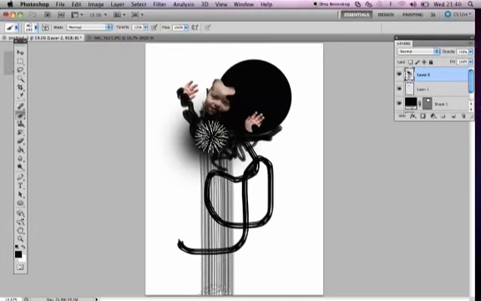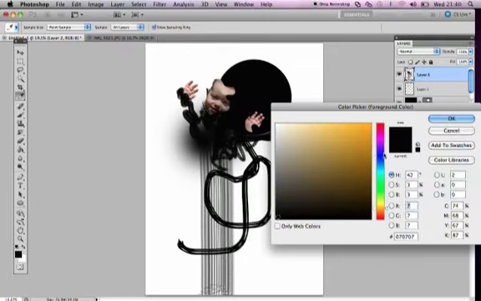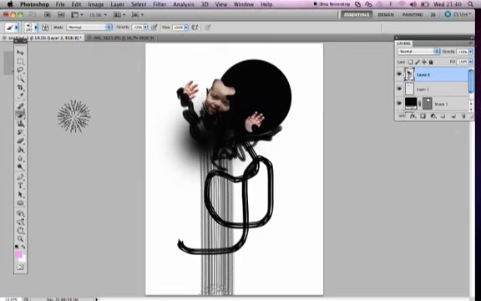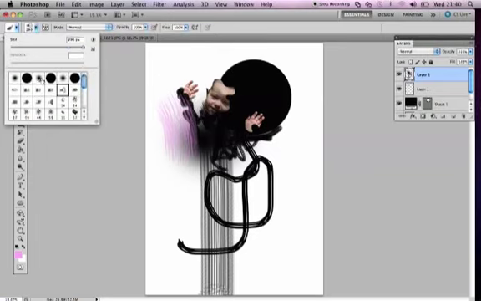Now let's inject some colour. So we go down to the colour picker. Maybe let's have a bit of pink in there, as it's a baby, a bit of baby pink. And do you know what? I'll just do a little bit of a splat there. And then maybe change my brush.